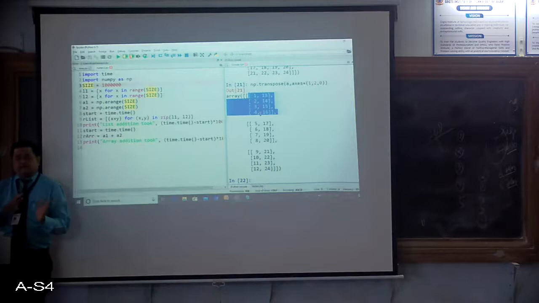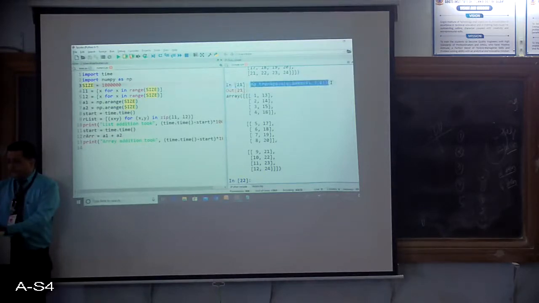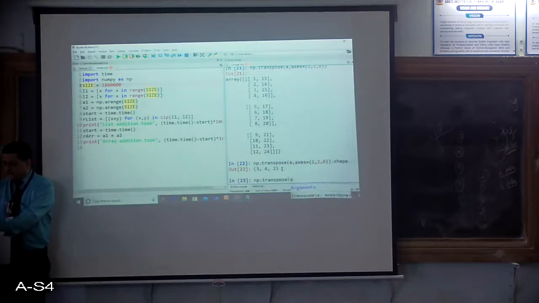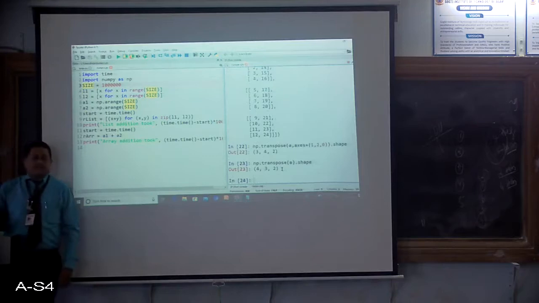So it effectively is a 3 by 4 by 2 array. If you look at the shape of this, you'll understand that it's a 3 by 4 by 2. Whereas if you just say np.transpose A, and look at the shape, it will be a 4 by 3 by 2.